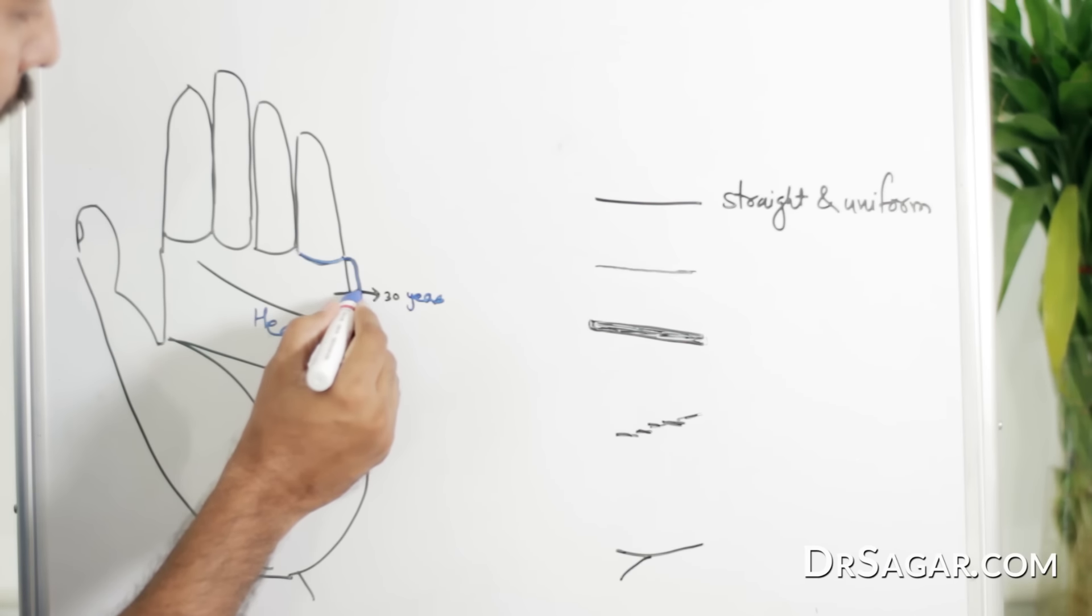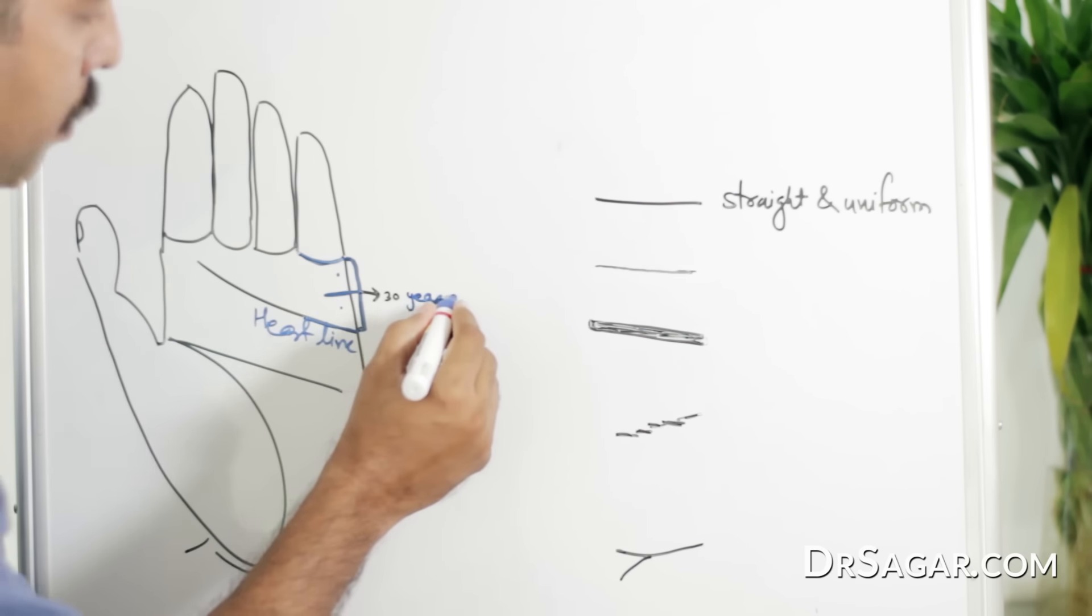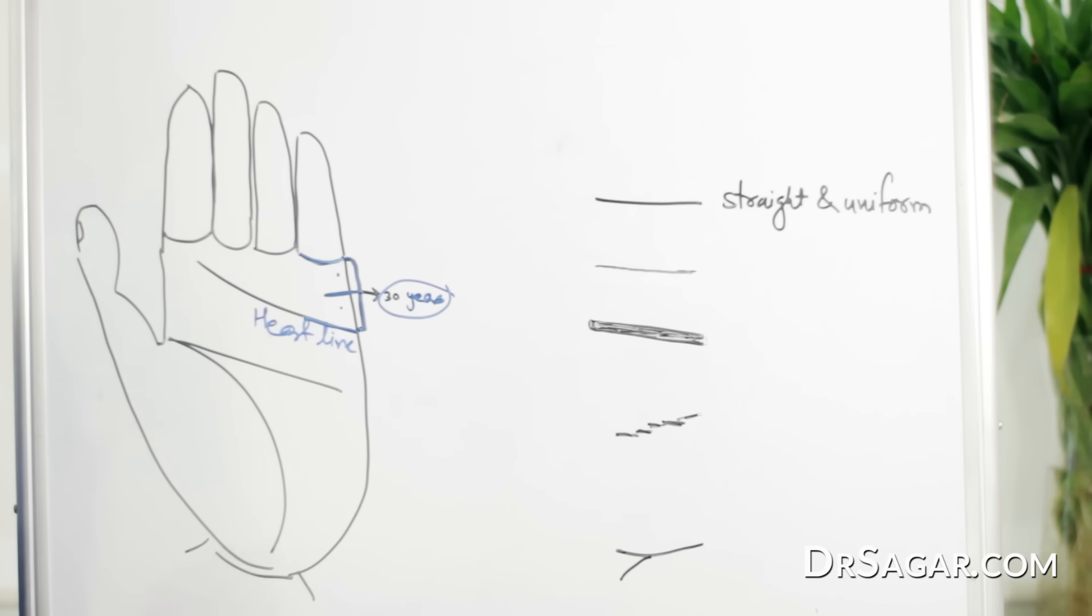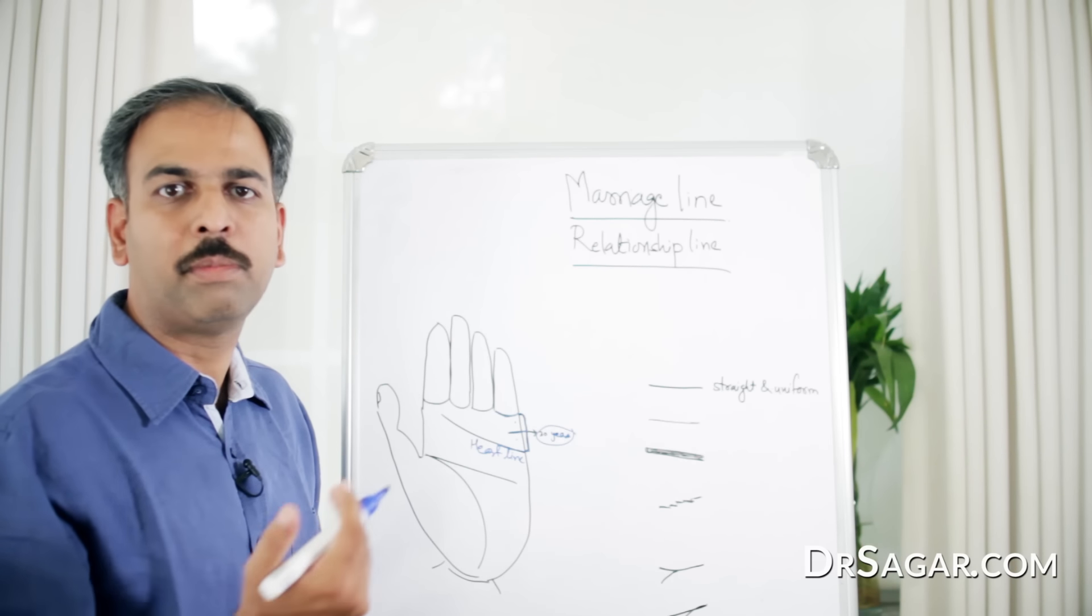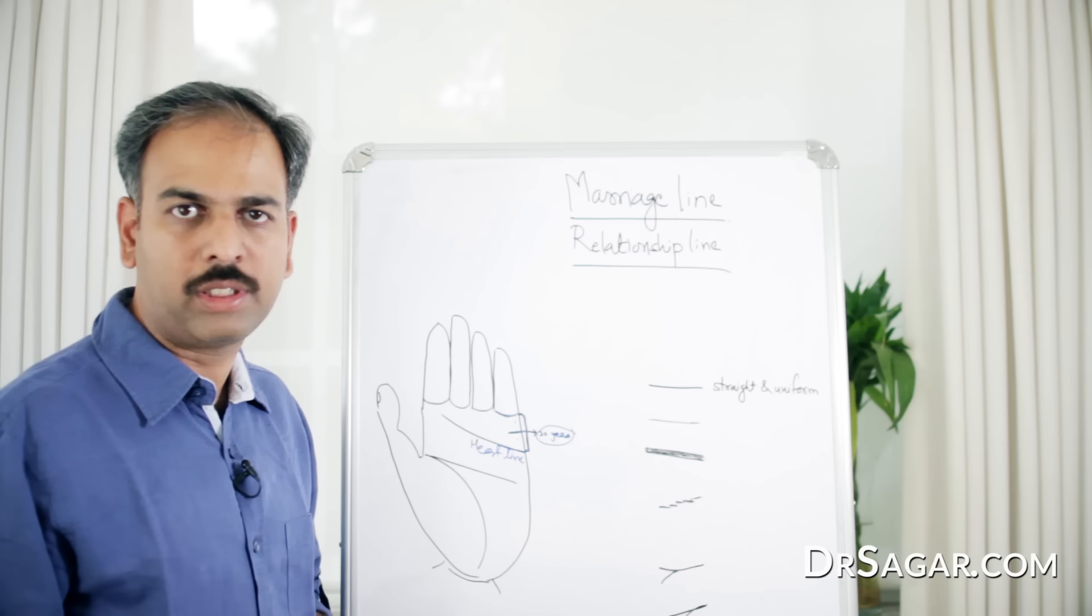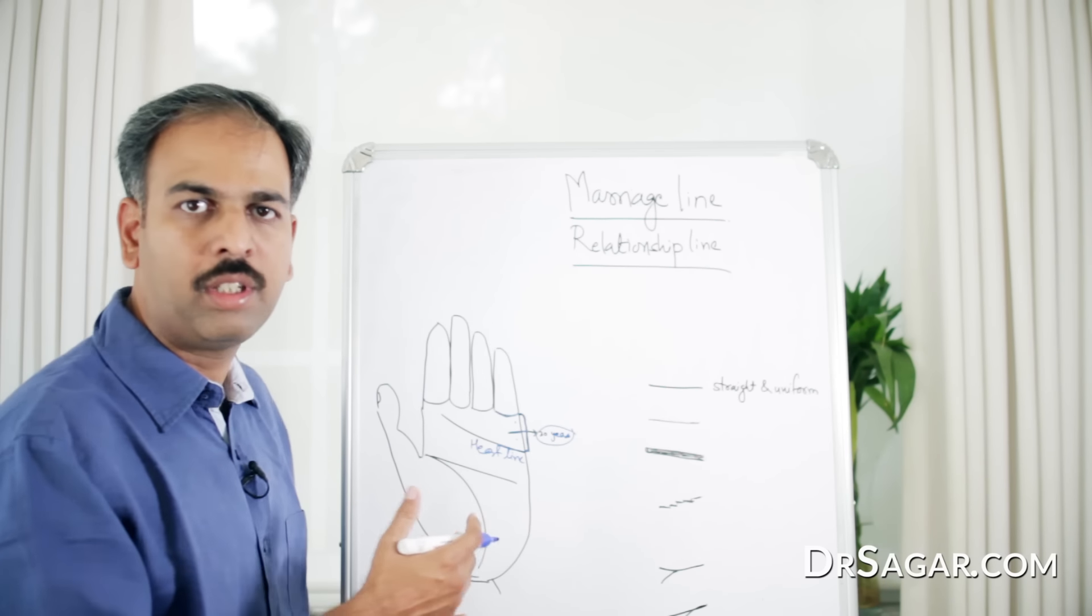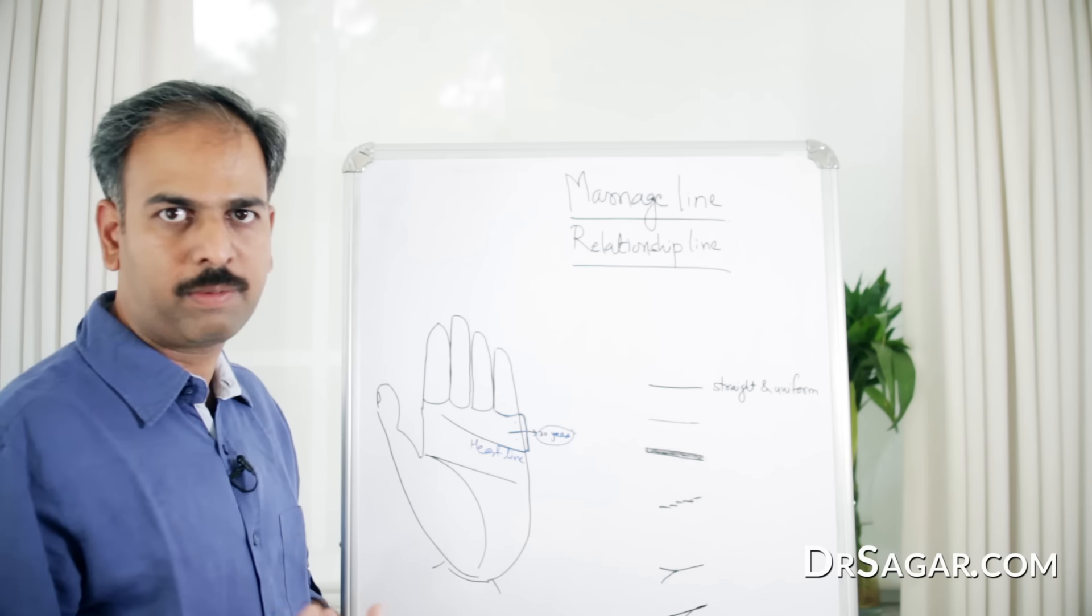Now, this is divided into two parts. The middle part comes 30 years, but it is approximately 30 years. It may be 28, or it may be 33, 34. It depends on the person, it depends on the amount, but it is approximately about 30 years.